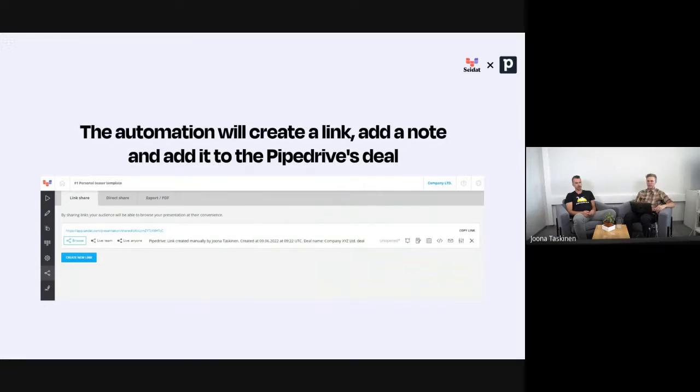So this is important. And also, one thing I want to mention from Seidat's features is the possibility to turn on the notifications. This is a bit overlapping with what we're going to show you in a bit with Pipedrive, but you can also have the Seidat application send you emails about link openings. So when you share the material, 2 months later, the customer opens the material, and you can get an email automatically from that.